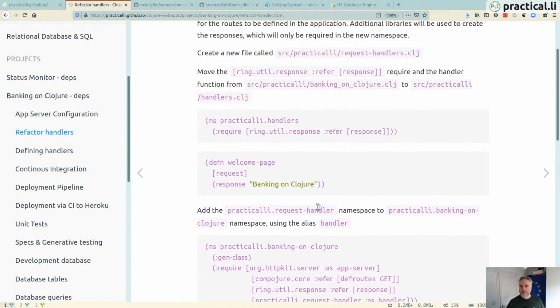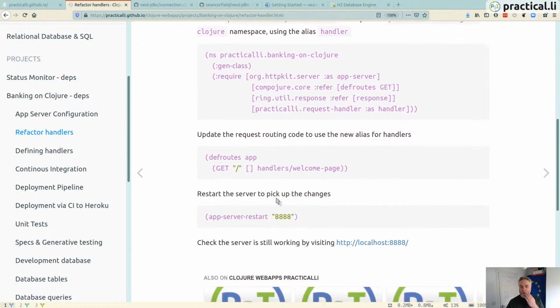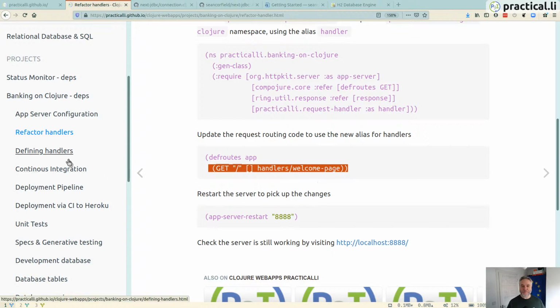Compojure is very good because it gives you a very specific way to map routes, but they're unidirectional, so you can only go one way, and it's specifically for dealing with HTTP requests. If you want to do anything else, then it's a bit of a blocker. It needs a bit more working around, whereas Reitit is more flexible, but then obviously there's a slightly steeper learning curve to look at that as well.